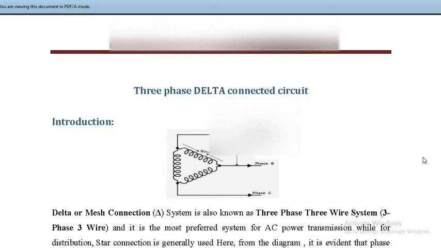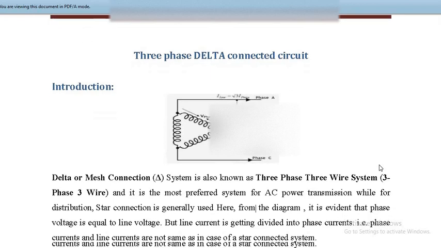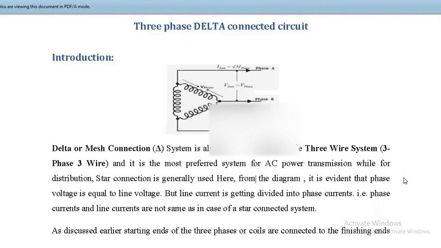We have seen that when three coils are connected, with the starting point of one to the ending point of another, there is a mesh connection. That is what is called a delta connection. You can see it in this diagram also. Delta or mesh connection is normally not used in distribution systems. There are reasons; I'll come back to it when we sum up the points regarding delta connection.